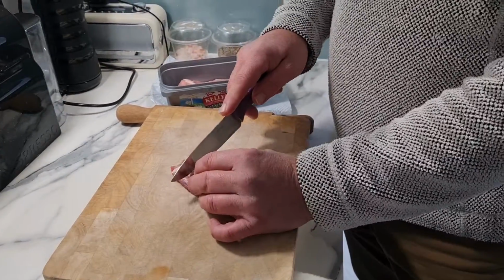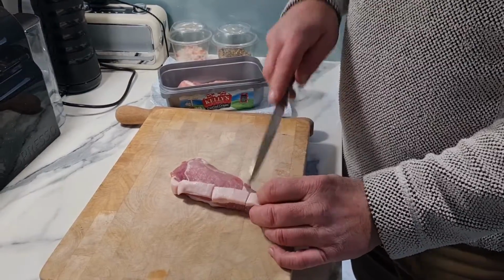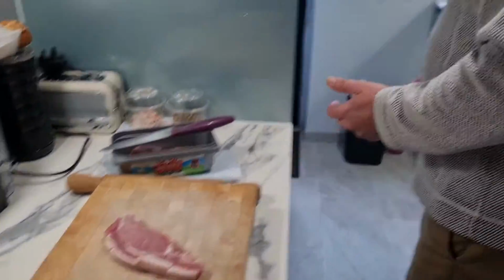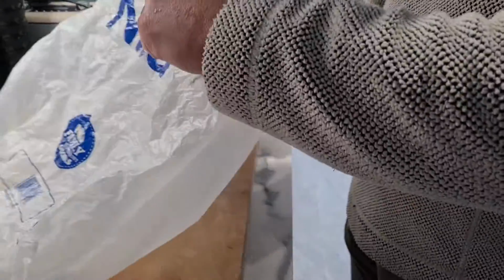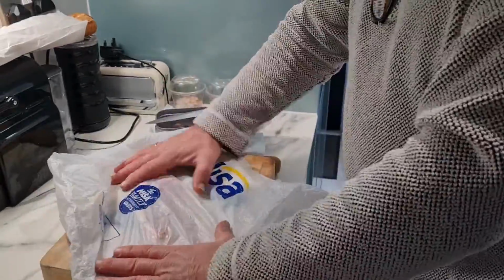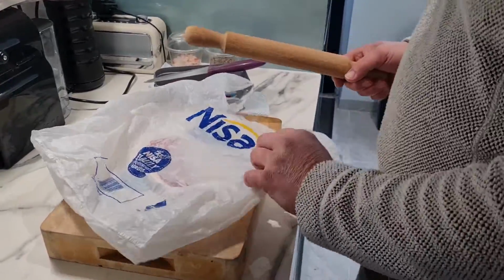And what I'm going to do, I'm going to pan them a little bit. So I'm going to just insert a couple of cuts on the fat side, and then you can put it in cling film to beat them. However, I just recycle, I keep all my clean shopping bags. And this will work just the same, and it saves you spending money on cling film.